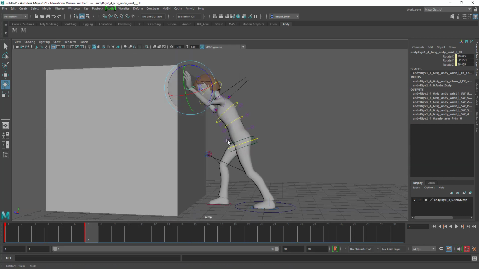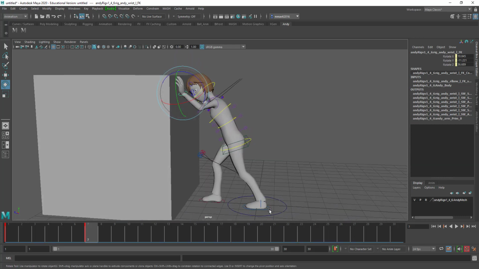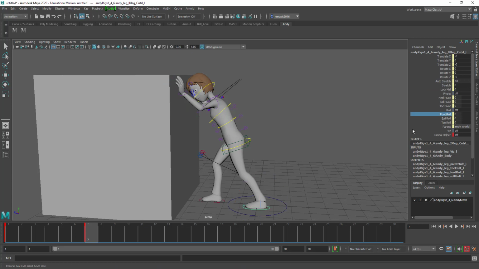Okay, fine. So if you want to give more force, what you can do is give the foot roll. So move it back, gives you more force. So if you want to show more force on your leg, make this foot come up. Okay, ball roll, top one.